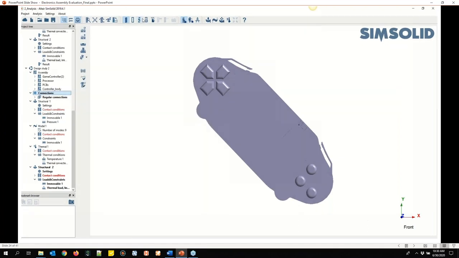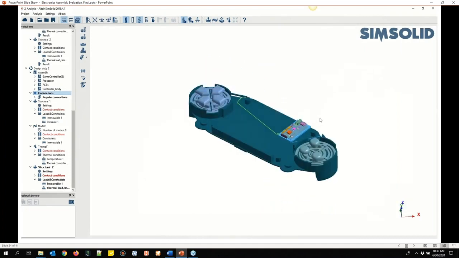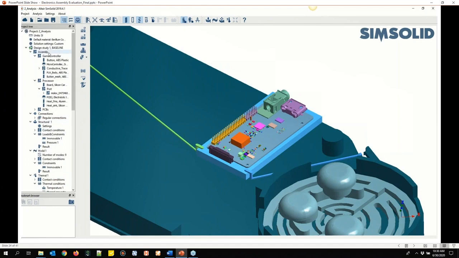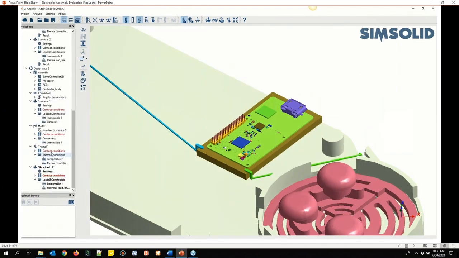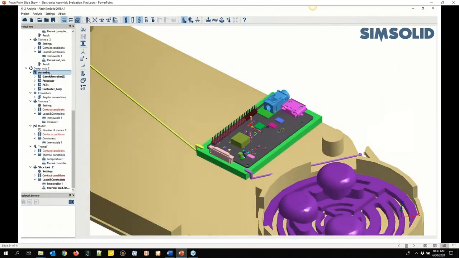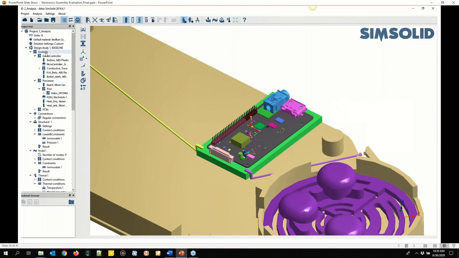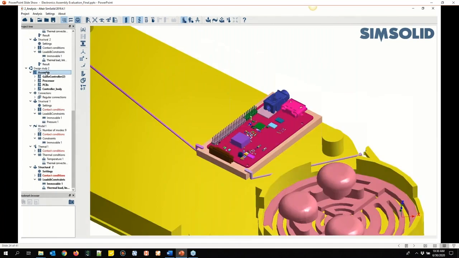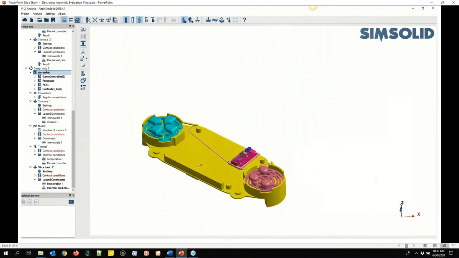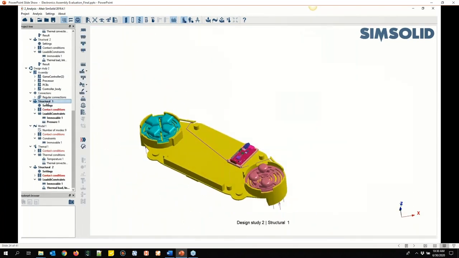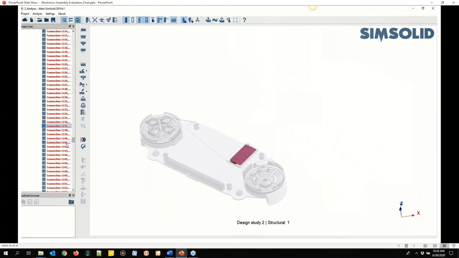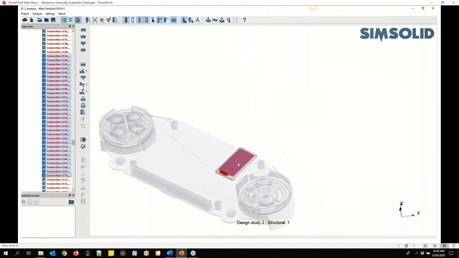The next thing is I want to evaluate our contact conditions. So I just quickly checked if there were any disconnected bodies. Next, I just want to visually inspect these two assemblies. So if I just kind of toggle between these two assemblies, we can see that we added a port next to the USB port, and we also increased our heat exchanger. So we added a heat exchanger as well, and the chip layouts have also changed. So now that we've established our assembly has changed from one design to the next, let's look at the contacts.